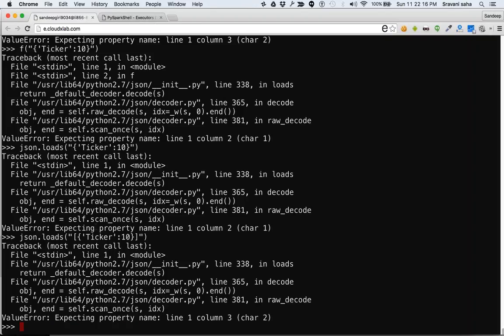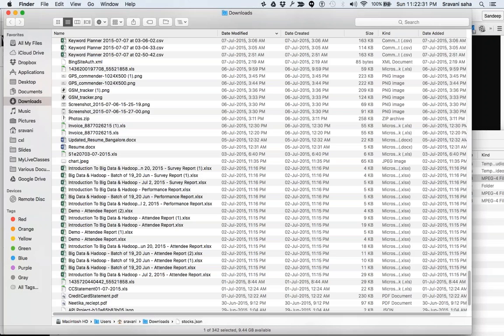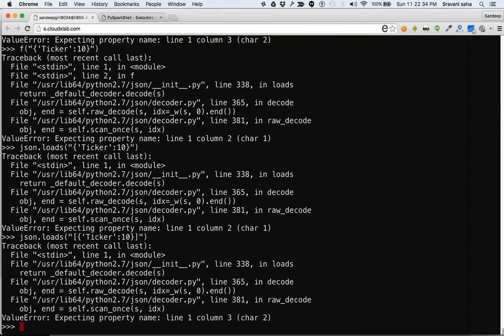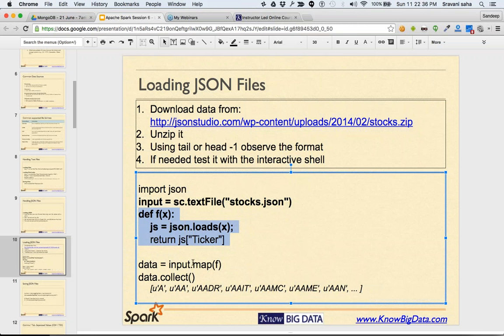All right, it's expecting certain things. Is there an error in this? All right, never mind. We already have some data, so we can right away experiment on that.